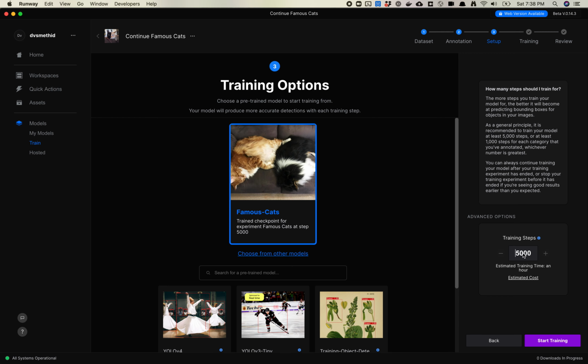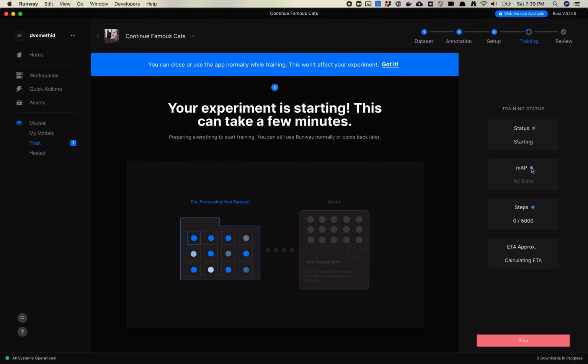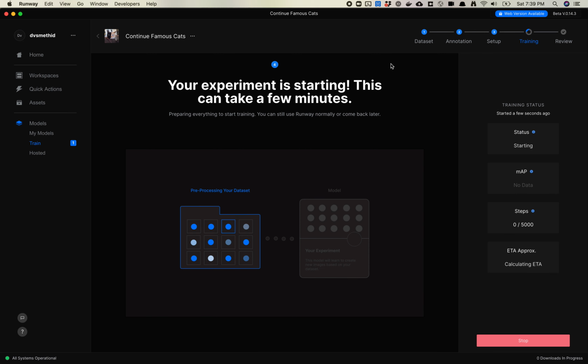So overall, this model is going to cost me $50, which is kind of expensive, but so it goes for the Runway training sometimes. There's probably other ways to do this on Colab, and I might look into that and record a video on that. But this has been a fun experiment, and Runway does make this all very easy to use. So let's go ahead and kick off our continue training. I'll kick this off, and then I'll be back when this is finished, and then we'll look at how to actually run a test of this model.